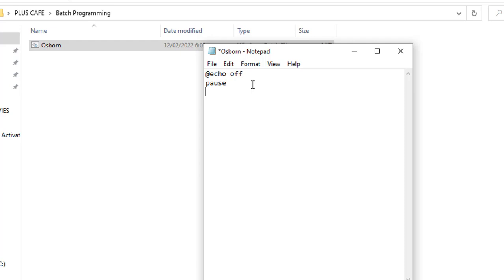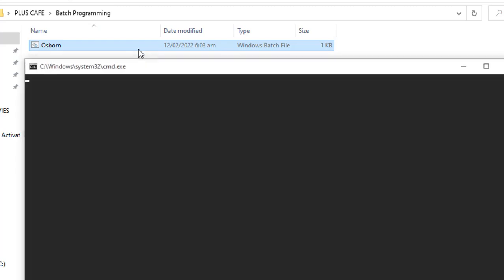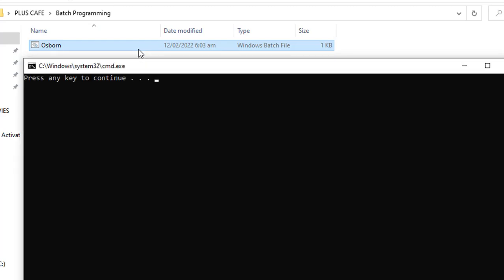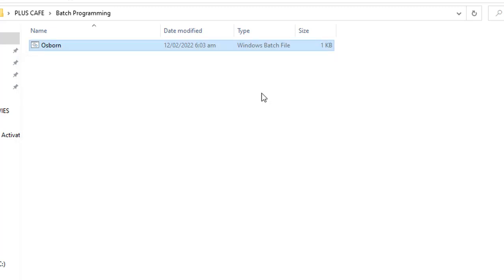I said that when you use the pause function, it freezes the code. So if I double click this code, it should have gone off. But because I've included the pause function, we will know what functions are later, into my code, it has printed press any key to continue. And once I press any key, because there is no other line of code for this program to execute, the program goes off. I hope you are following.